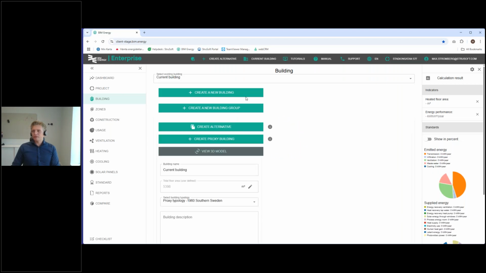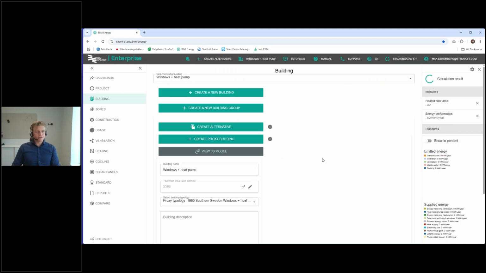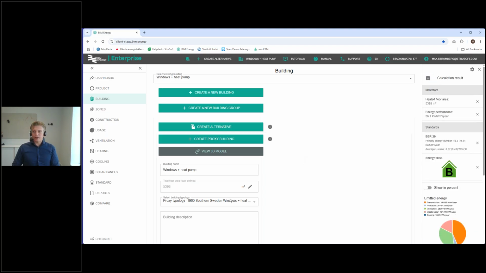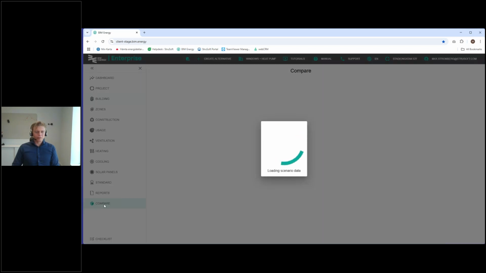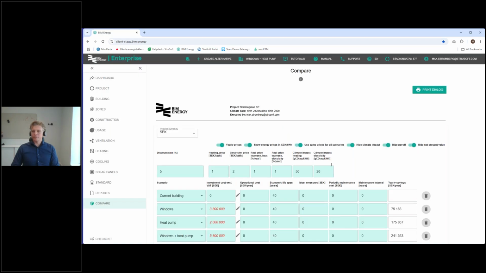Since I now have multiple different alternatives of the building, I would like to compare them to each other to see how they work together. So we go to compare on the left, and this will bring up all our different alternatives against each other to compare them for both energy use, but also the costs of installation, how long it could take to pay back, and other things.